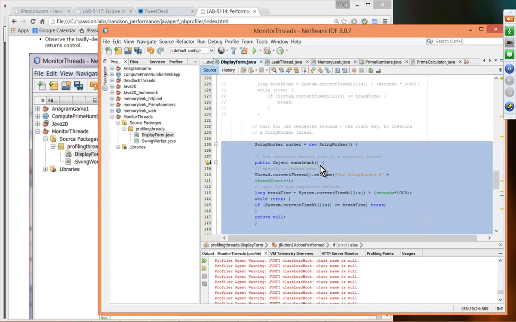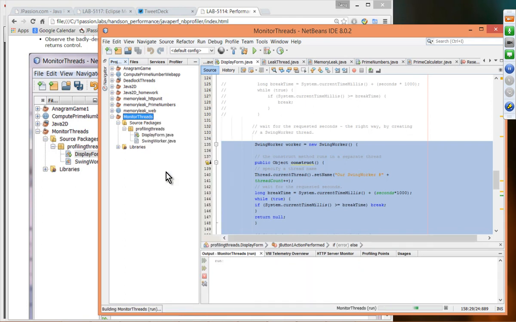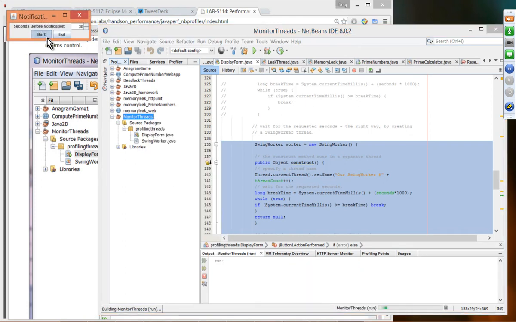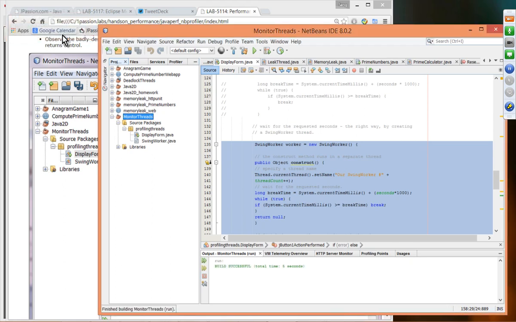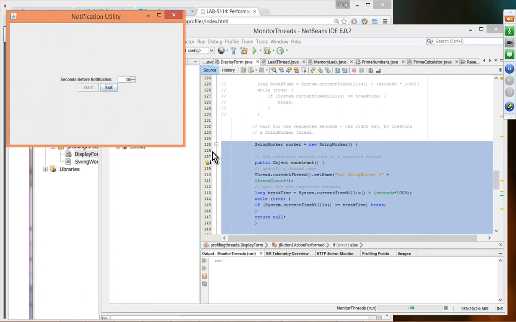So basically we are creating another thread that handles the actual task. Now let's see how it behaves. When you run the application and start it, now we can exit out. It behaves as expected. Let's see whether we can stretch it as well. Start, and we can stretch it as well. It works fine, because the actual task handling is delegated to another thread through the swing worker.